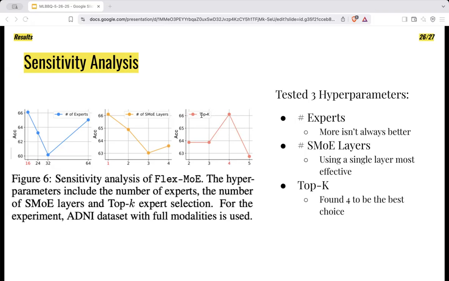And then they found 4 to be the best choice for their top K routing as well. And they feel that this is because manually assigning the top 1 expert index to the target modality combination leaves more room for better harmonization with the sparse mixture of experts design.